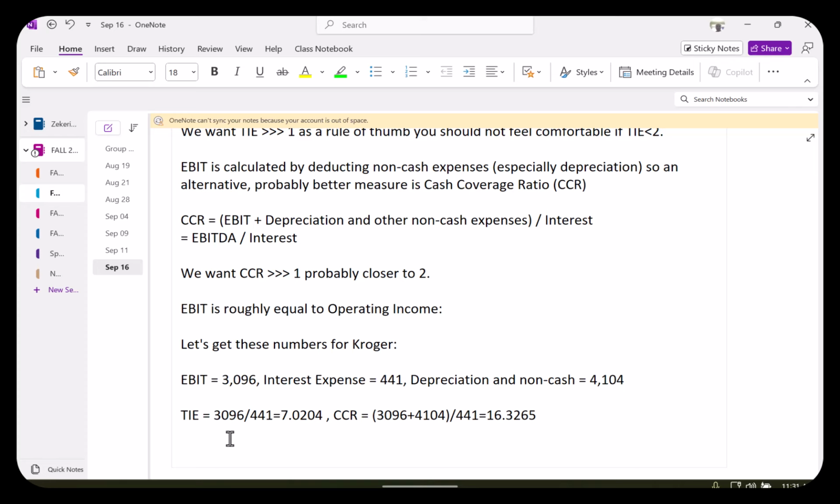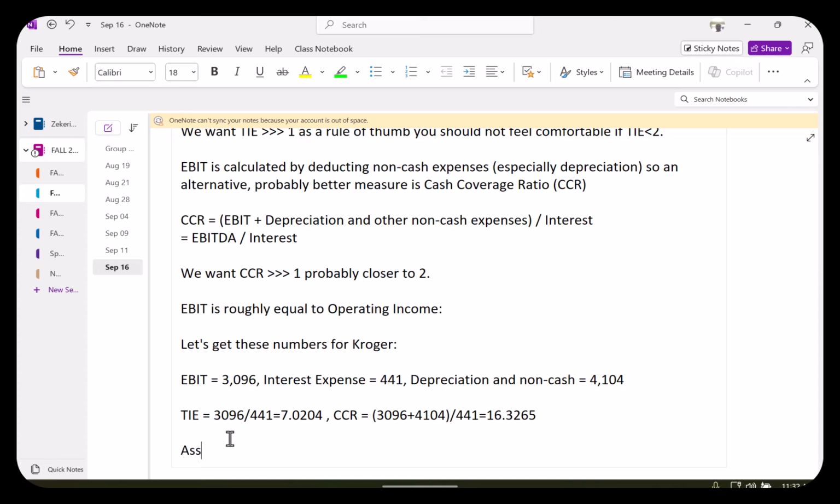In terms of measures, we want higher numbers on the coverage ratios. As a creditor, I would be more comfortable with lower numbers on leverage ratios. Remember, leverage is debt stock, how much debt you have relative to your equity, and coverage ratios are your ability to service that debt. So you want the coverage high, that equity kind of stuff low. Of course, as a shareholder, you may actually want your debt equity a little bit higher, and we're going to come to that later.